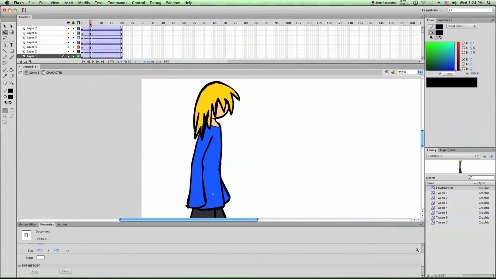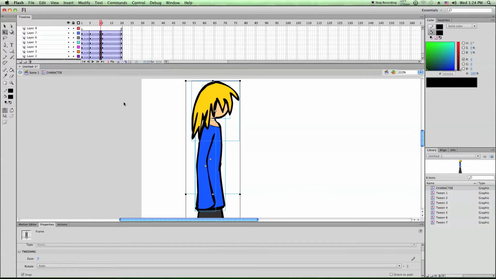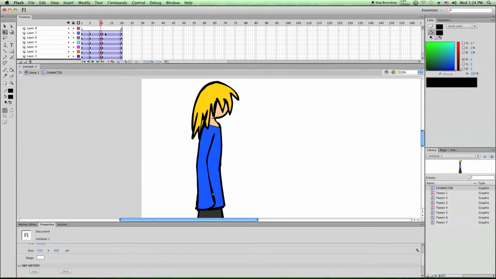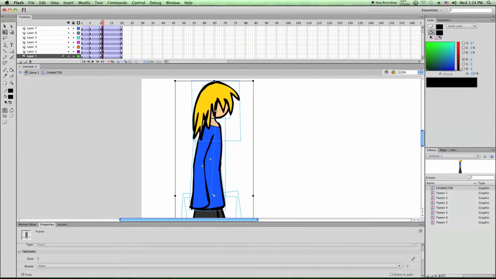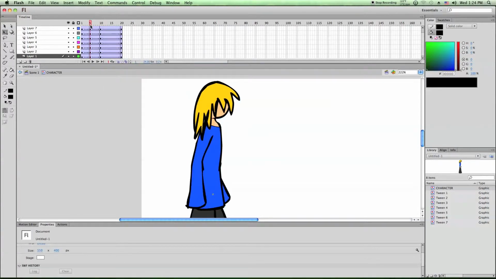And this is on frame 5, so move to frame 10. Paste frames. And clear the keyframes after it because they're just the original.